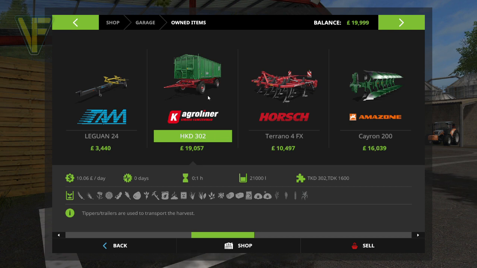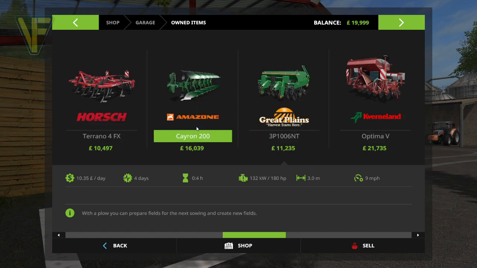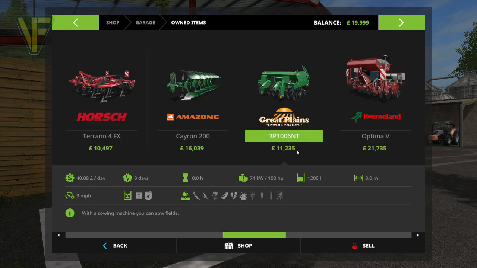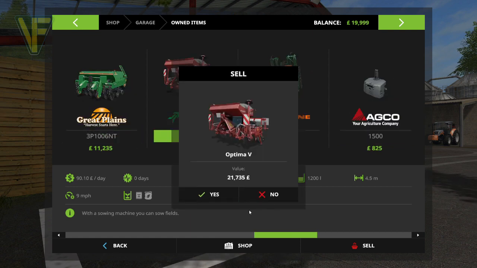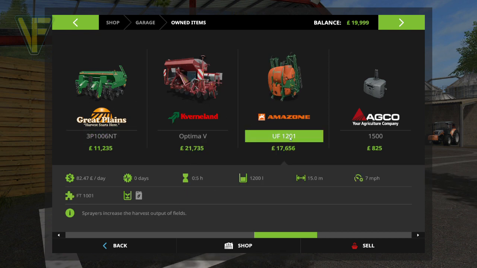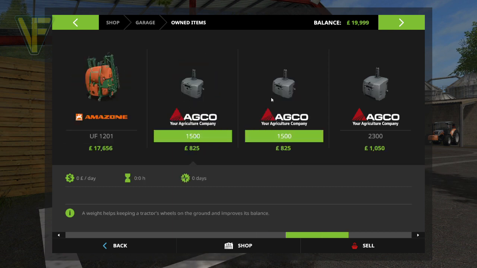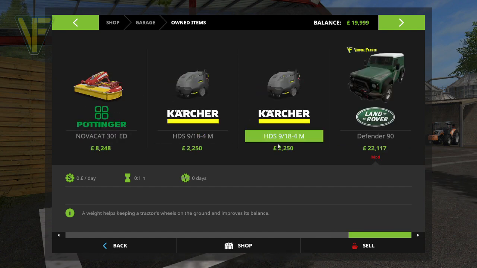I would swap that out. I don't like these dolly trailers. Horse Torano 4FX cultivator. A K-Ron 200 plough. A 3P 106 NT Great Plains seeder. And a Curveland Optimus 5 seeder. So those are to plant all the various crops you need. The UF 1201 Amazon sprayer, several AGCO weights, a couple of pressure washers, and that's it.